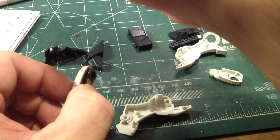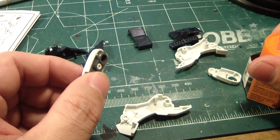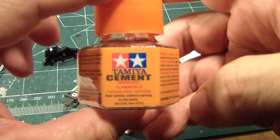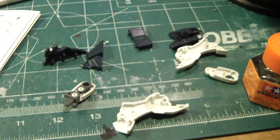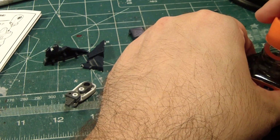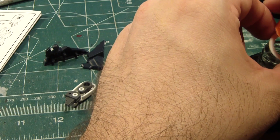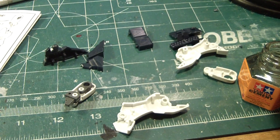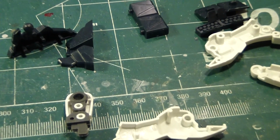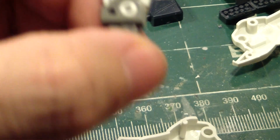Clearly, at the time, Bandai didn't think about this. However, here is a technique that we've all seen. We're going to put glue, and not just any glue. This one is, to me, cement. Unlike the extra thin cement, which I sometimes use, this one is a little bit thicker. Why would I want to use a little bit thicker cement? Well, for starters, giving it an extra coating of the cement will allow you to bleed out the plastic a bit. So that way, when you want to sand it down, you can make sure it's nice and even.